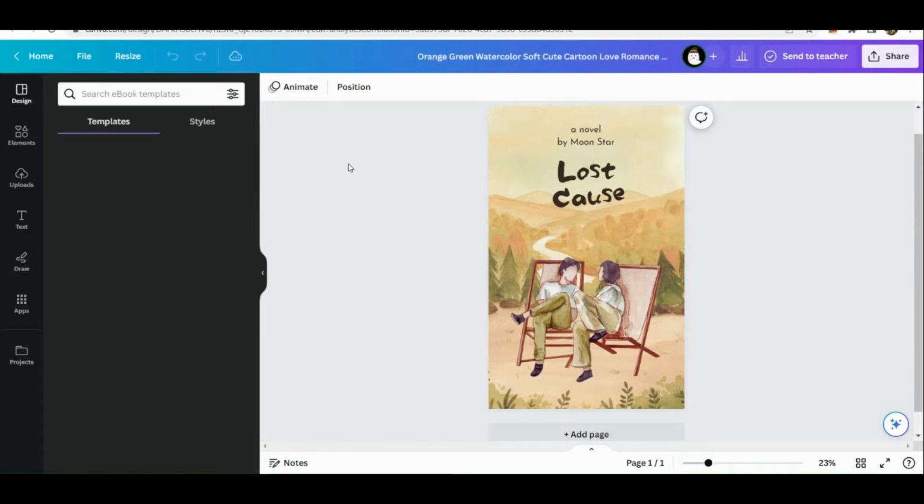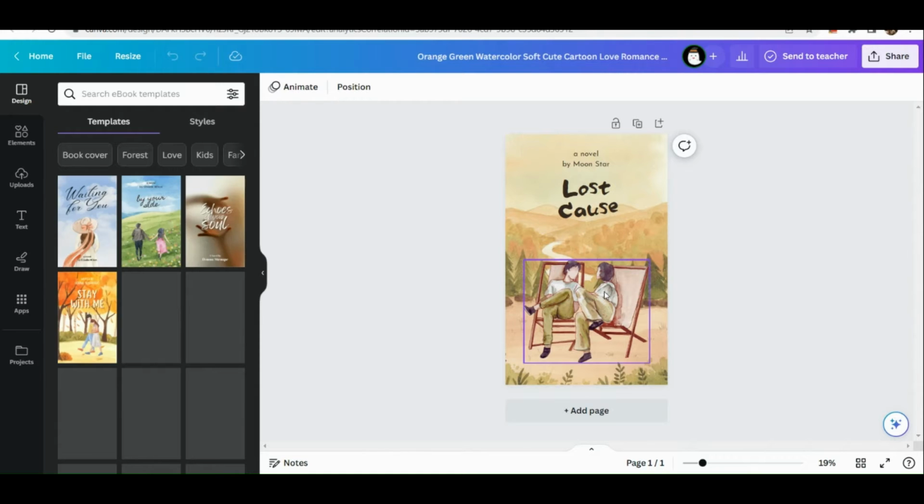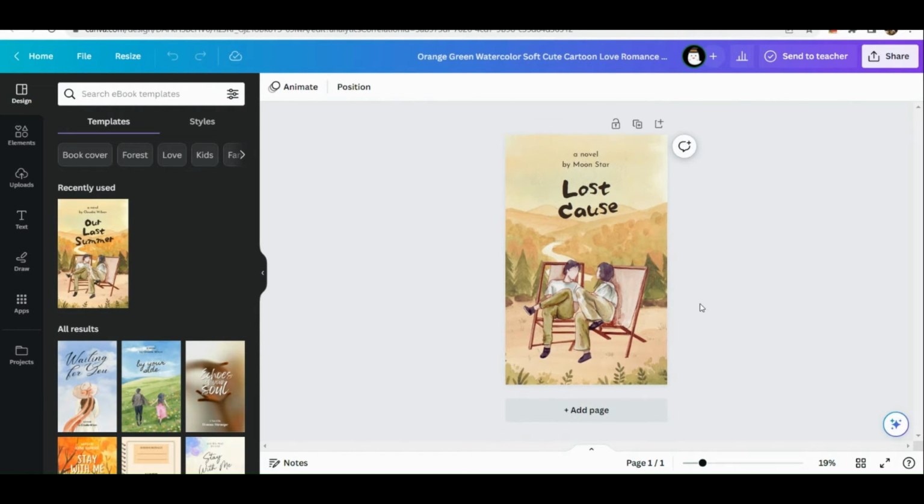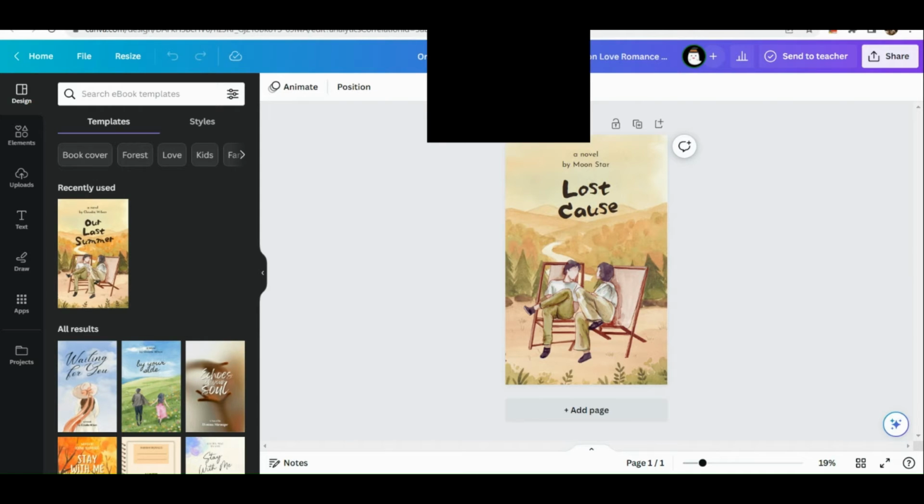So if you're also selling your ebook, you could also make the cover page of your book. So here is like a sample cover page of the book that I have created and I would be selling on Etsy. So there. With Canva, it's really easier to edit and also make changes on the specific design that you would want to create.